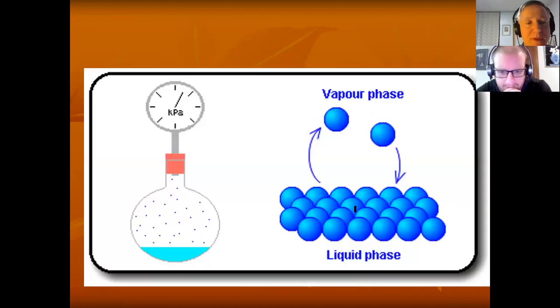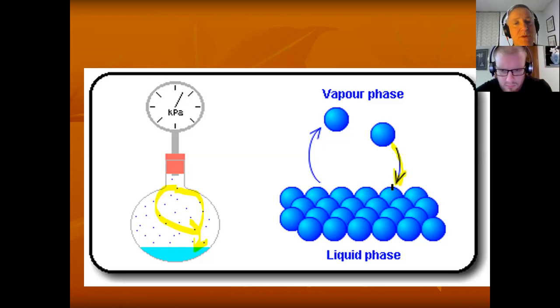Here is another diagram with the British spelling of vapor, just to show you how cosmopolitan we are. And what happens is you have this equilibrium phenomenon where things are going into vapor phase and going into liquid phase. So if you look at this beaker on the left, you have water that's sealed in a beaker, and some of that water, if you recall from the temperature profile, has a really high energy state, and it wants to go into a gas phase, and it does. And some of the gas phase water out here wants to become a liquid. It loses its energy, and the stickiness of the surface molecules draws it back into liquid phase.